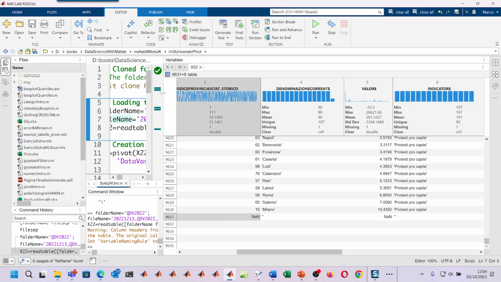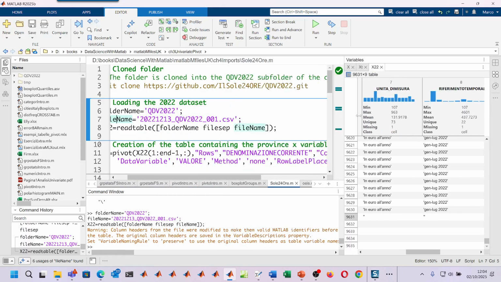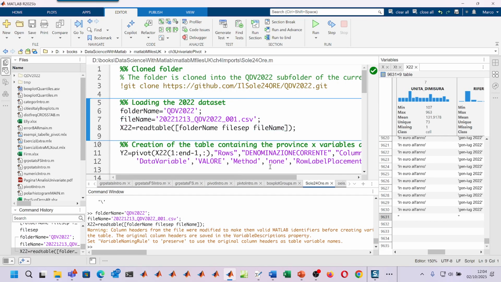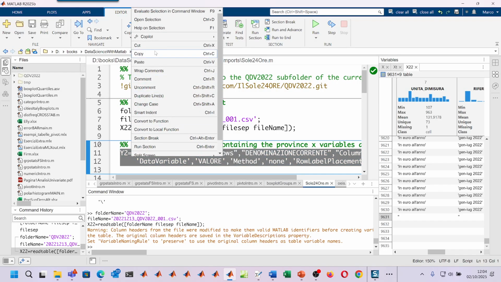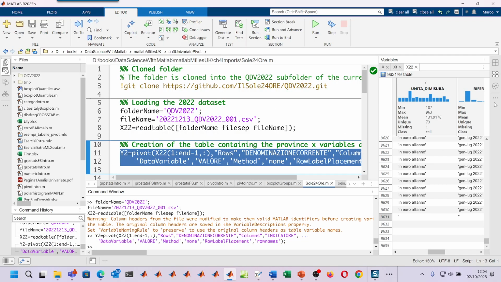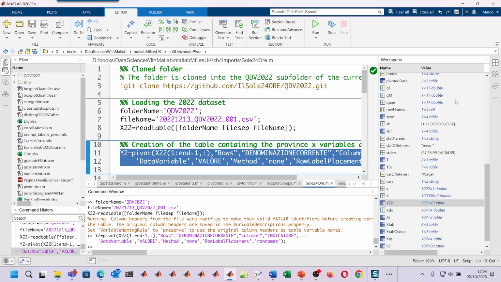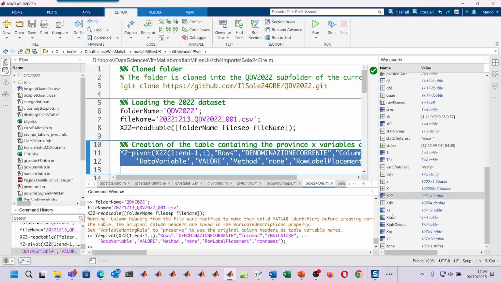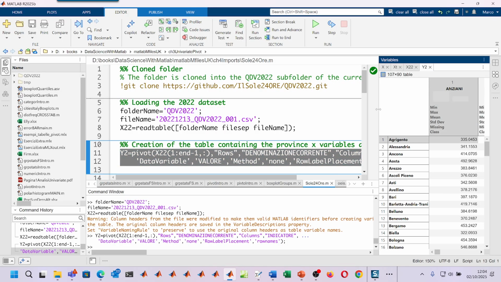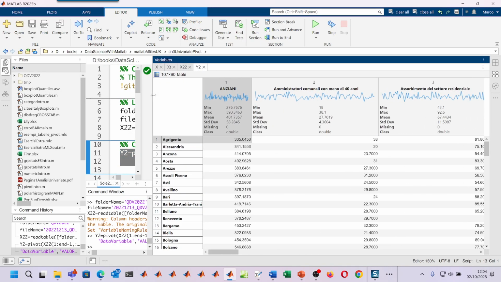Therefore, here it is clear what you have to do. This is the Y2, the table on the other hand that you want to have, where you have each province and then all the variables, you see.